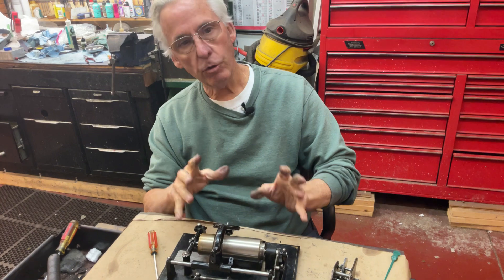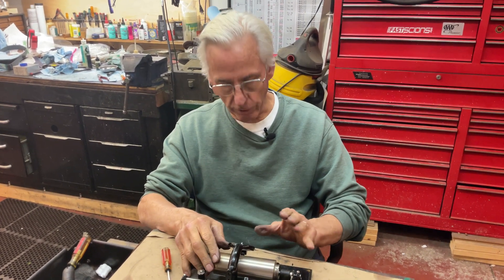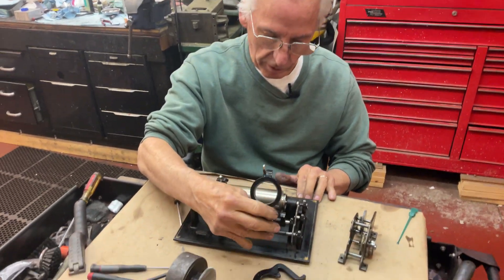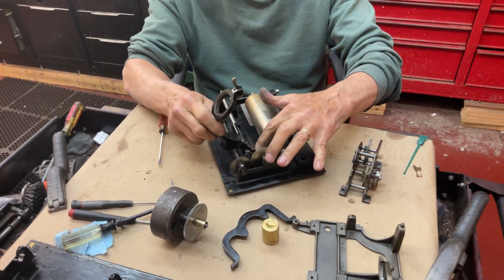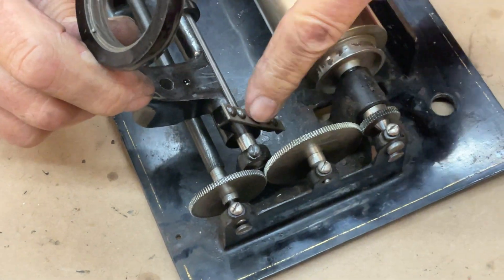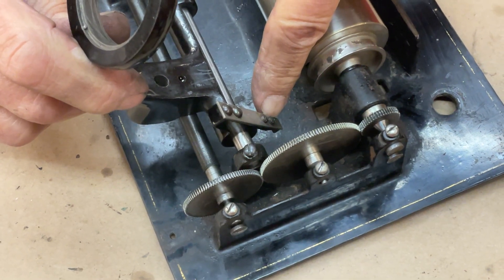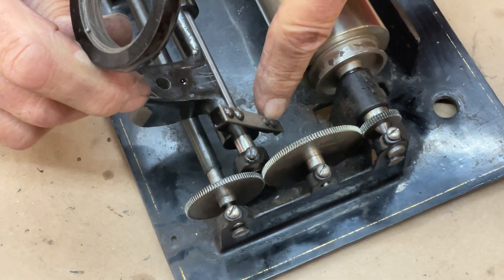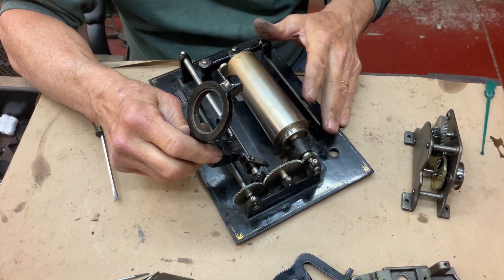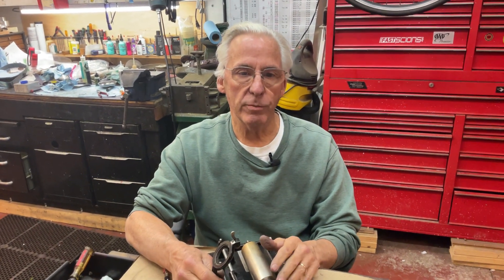These are just little nuances you need to know about how to set up an Edison standard like this. You need to have the mandrel right. The other problem is the half nut that goes onto the lead screw — adjusting this, you have to bend it up or down; there's no adjustment except a little bending. That's the next thing you have to do: set up the lead screw and the half nut. This hobby is a lot of fun, and that's my tip for the day.